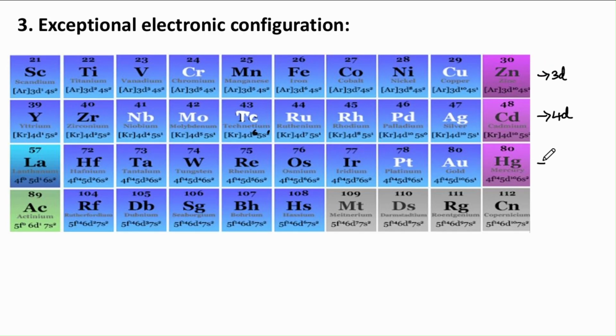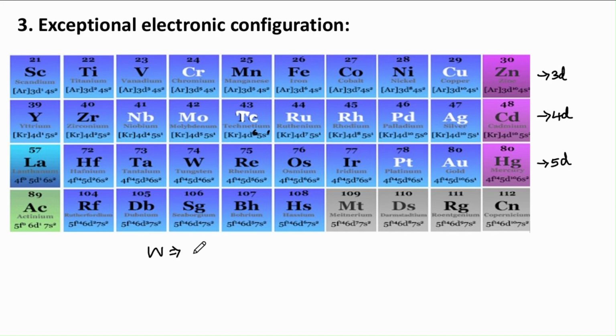So far we have seen the exceptional electronic configuration of the 3d series and 4d series. Now we will see the exceptional configuration of the 5d series. In the 5d series, only 2 elements exhibit the exceptional configuration. The 2 elements are platinum and gold. You might think, why does tungsten not exhibit exceptional configuration, because previous to tungsten, molybdenum and chromium both exhibit half filled d orbital configuration, which is more stable, but tungsten does not exhibit that half filled configuration.